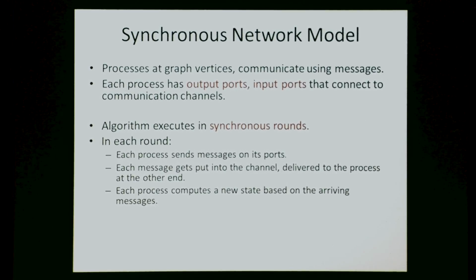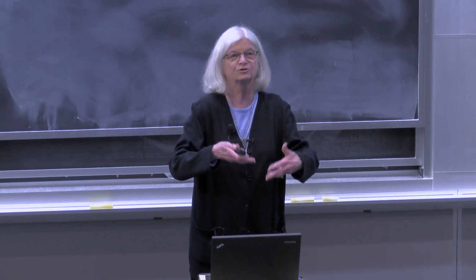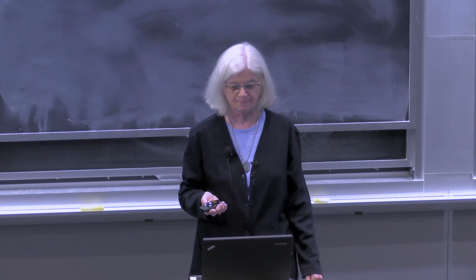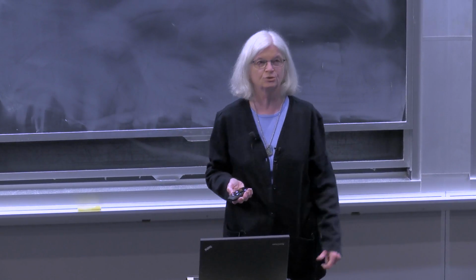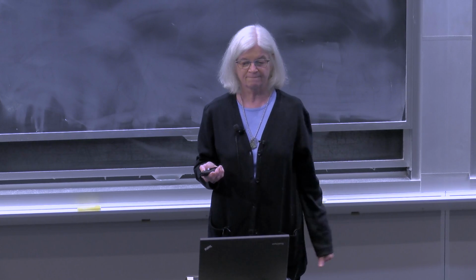And the process that's sitting there knows that it's the leader. The processes now are going to produce a breadth-first spanning tree rooted at that vertex. Now, for the rest of the time, we'll assume unique identifiers, but the processes don't know anything about the graph except their own ID and their neighbors' IDs. And we want the processes to eventually output the ID of their parent.